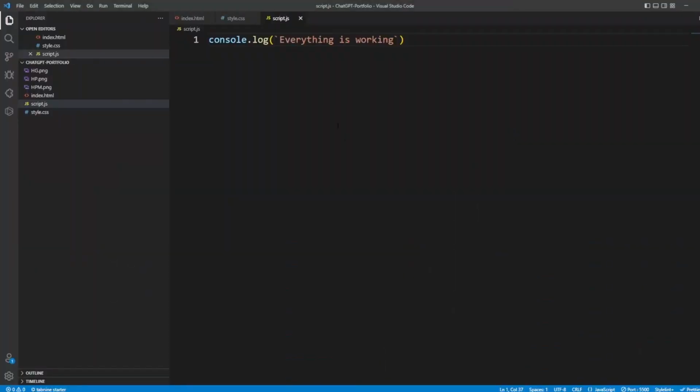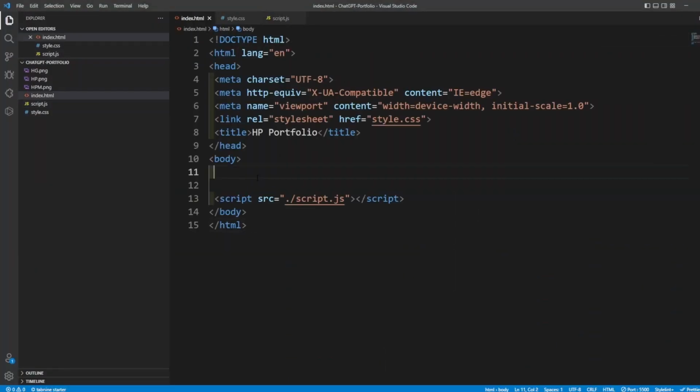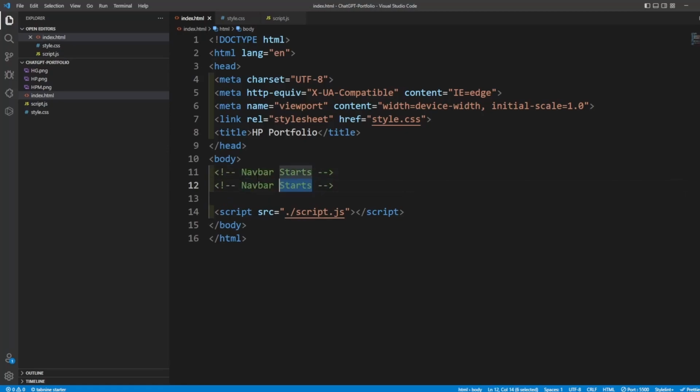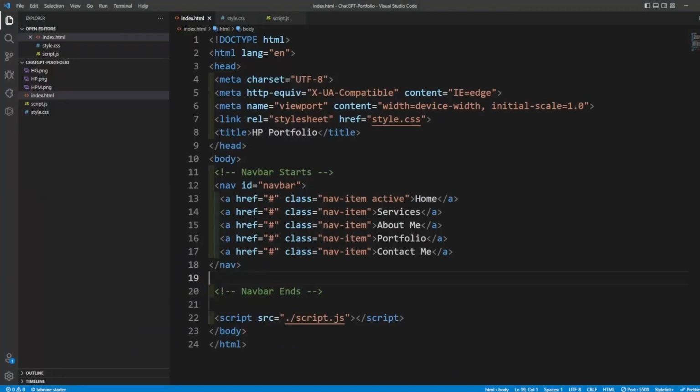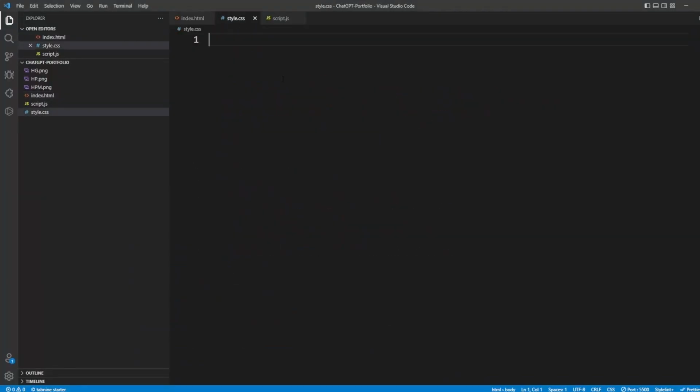Let's see if it works or not. I'm going to give a comment first. Navbar starts, navbar ends, paste it here. Now CSS, navbar starts, navbar ends, and paste it here.